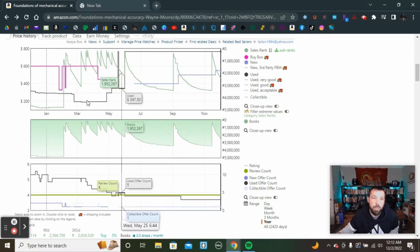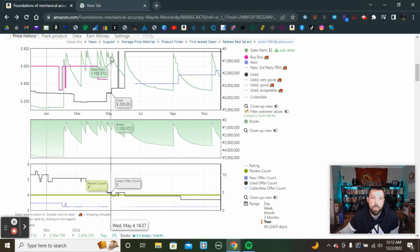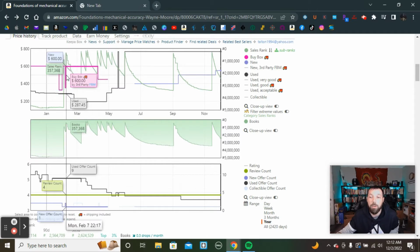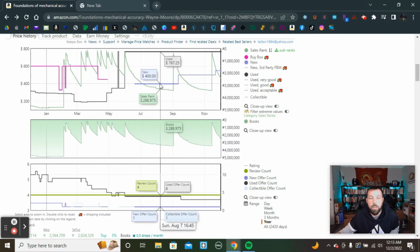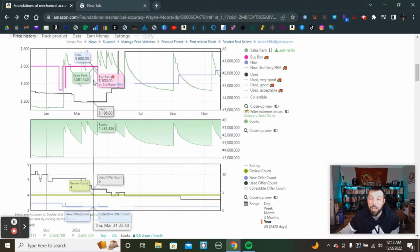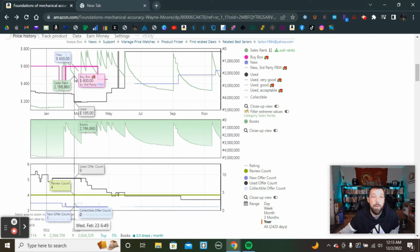The black line is the used price, so we can see what the used price has been. And the green line is the sales rank. Anytime these go up and down like that, that's typically when a sale happens. And the pink line is the buy box price. If Keepa has been tracking this product, which it has, and the buy box is available, the buy box will show up on the Keepa chart. And so we can see that if this seller selling it new right here, he could possibly get the buy box, but it looks like he'd have to price it differently. One of those things might just be that it's no longer selling this high on most platforms, and so it may not take that into consideration, but the buy box has been 600.